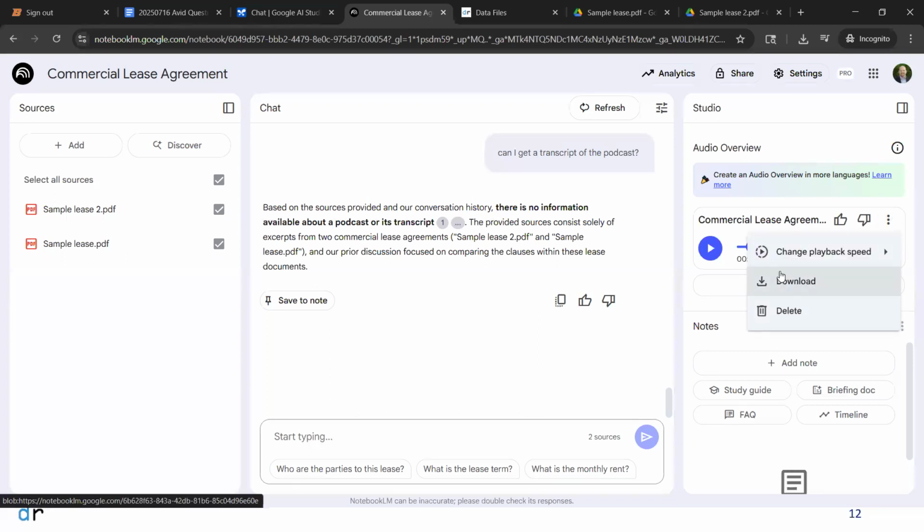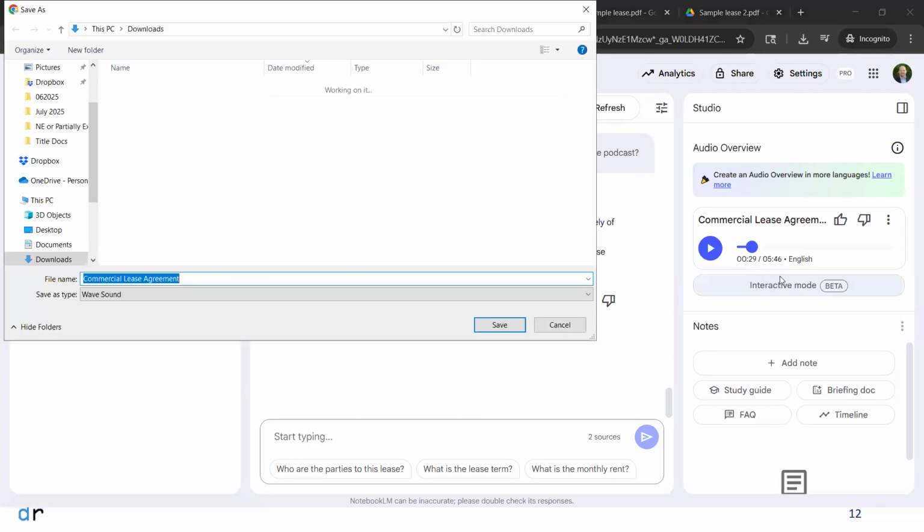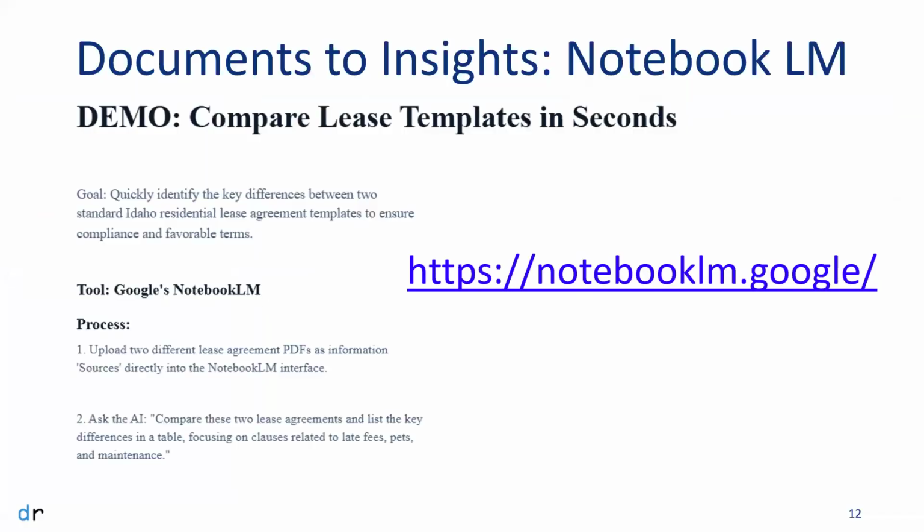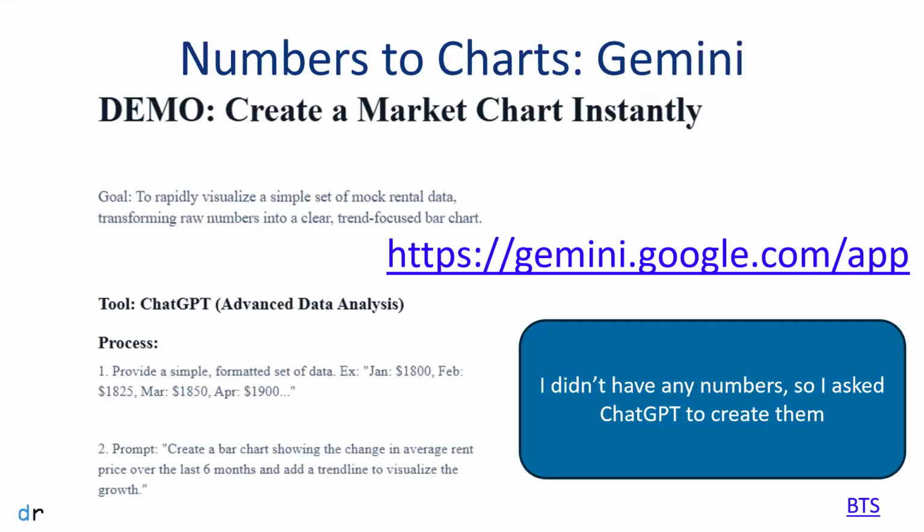Yeah, that's a trivial use case, Roy, and you're onto something. I'm gonna download this now and we'll make that one of our other examples when we get to the end. So hold on to that idea. Everybody else help us not forget it. We might get distracted. All right, next thing, numbers to charts.